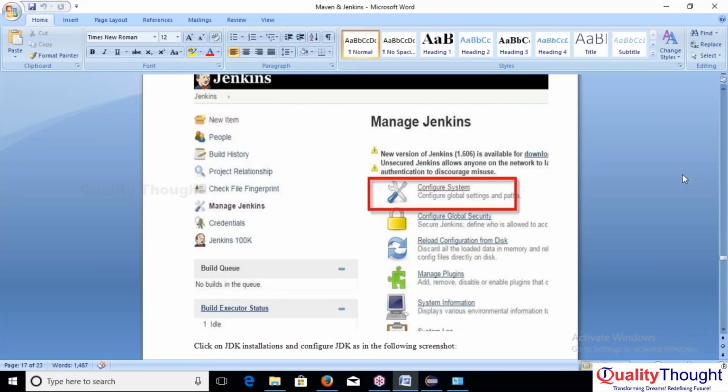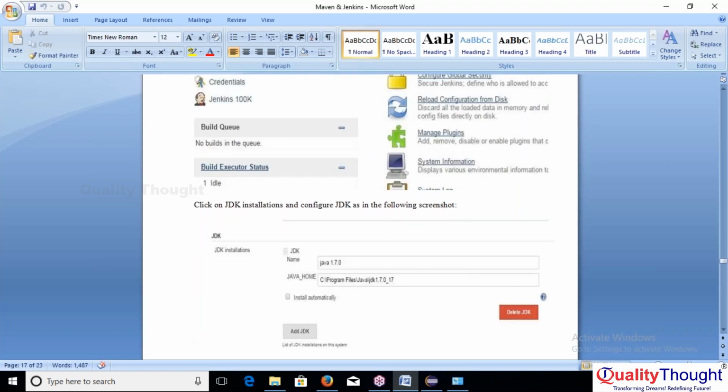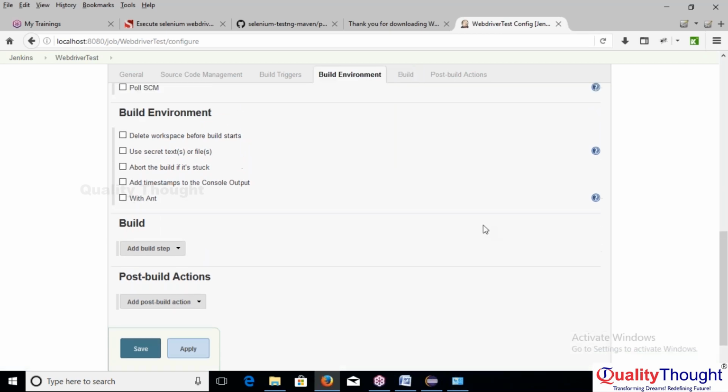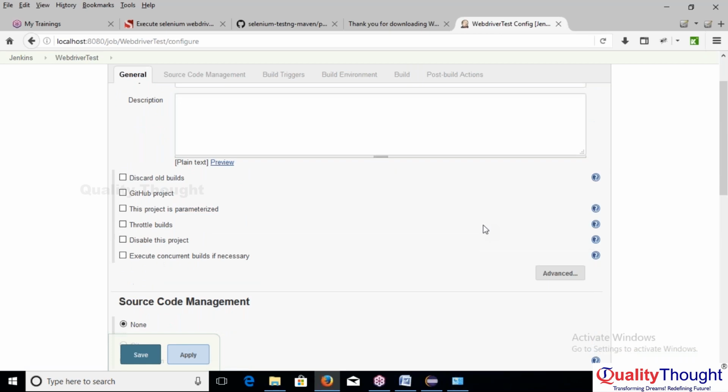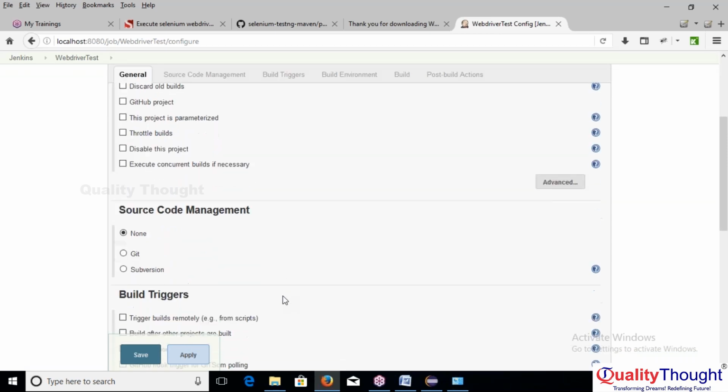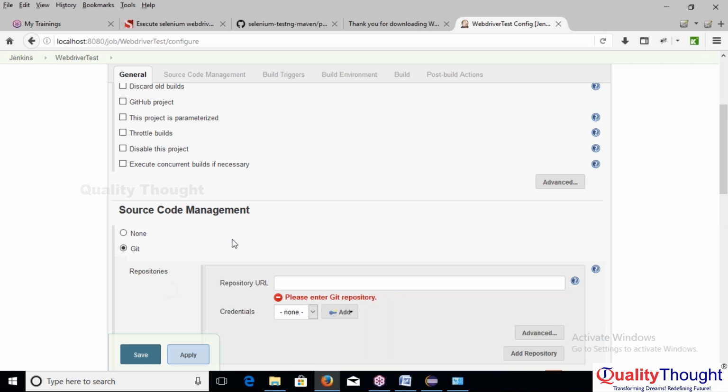Once you click on Save, you'll have the option called Configure System. From here onwards you can follow the steps. I don't have any problem with this because we are not going to face any issues over here. Go to build, and in this build environment you need to provide everything: project name, description, what the project is related to, and how we are going to configure source code management, where you can select everything.